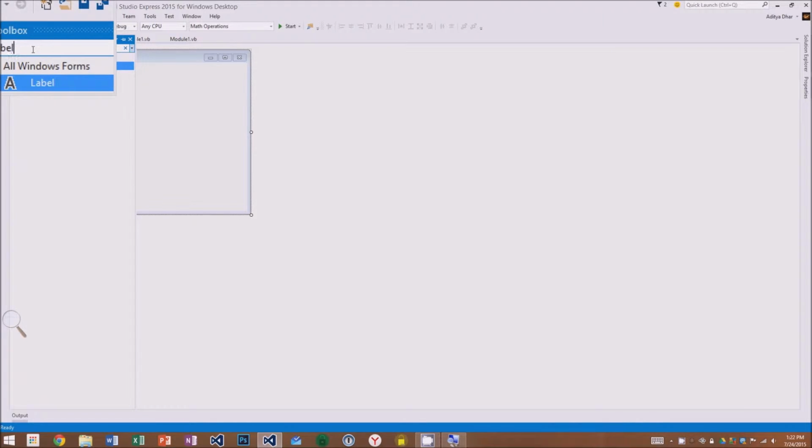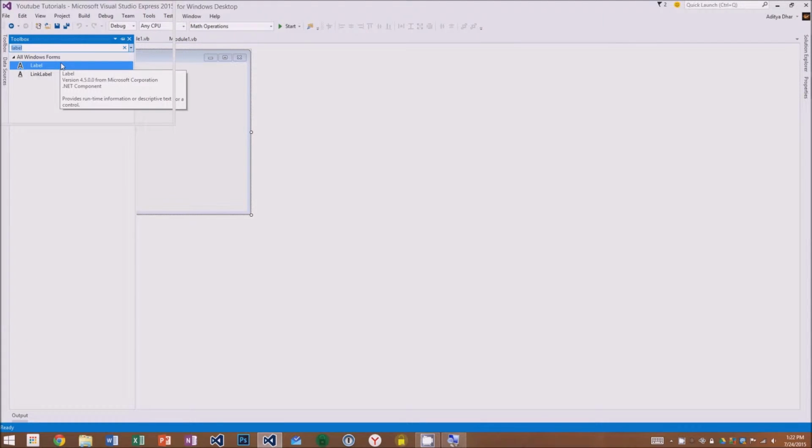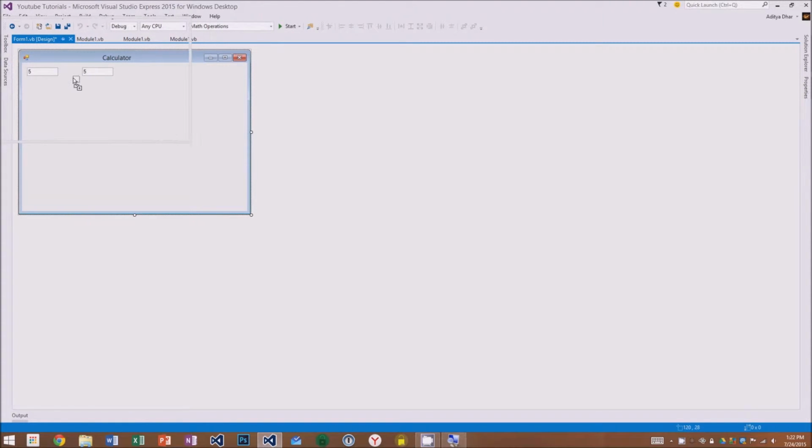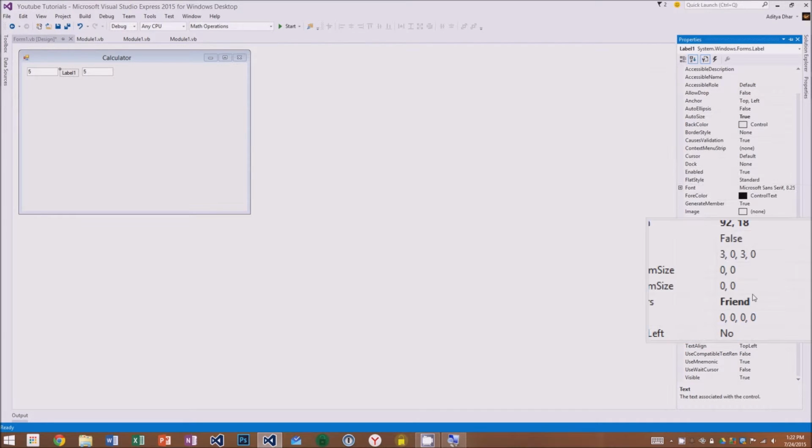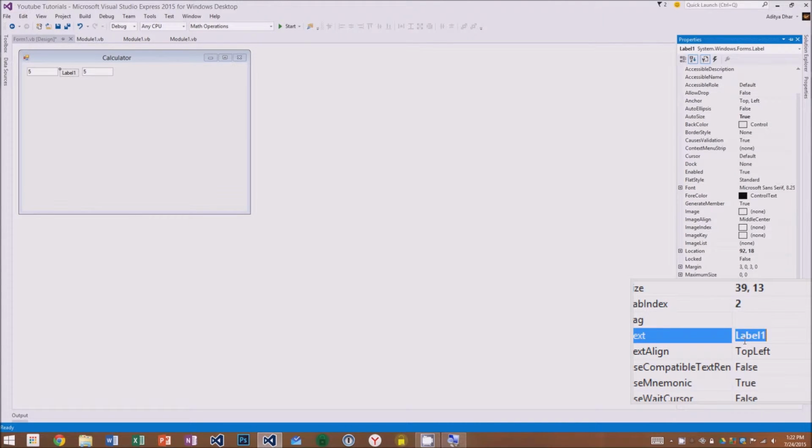So the label will come up right at the top, right there. You can drag and drop it where you want it. I want it right there. Now if we want to change the text of this label, go to the Properties window, and then go down until you find Text. Here we go. So I'm going to put this as a plus sign.